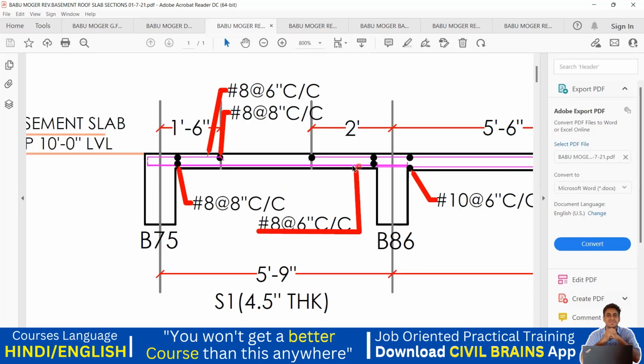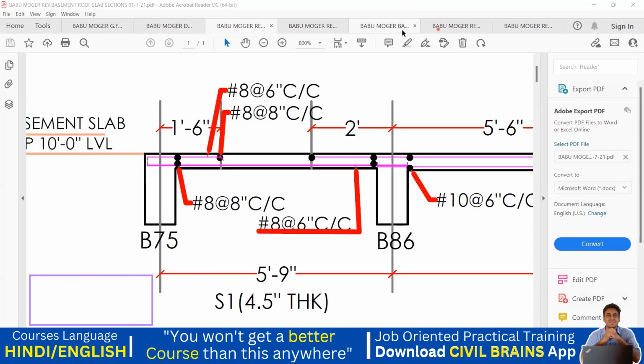Now you can see here, this purple color, it is mentioned, you have to provide an 8 diameter bar at 6 inches center to center spacing. I'll draw it in this way so that we get a better picture once we finish this entire thing. Let me consider this is my slab, okay, and I'll consider this is my shorter span. This is my shorter span, and this is my longer span. Okay, always the bars will be placed in the shorter direction first.